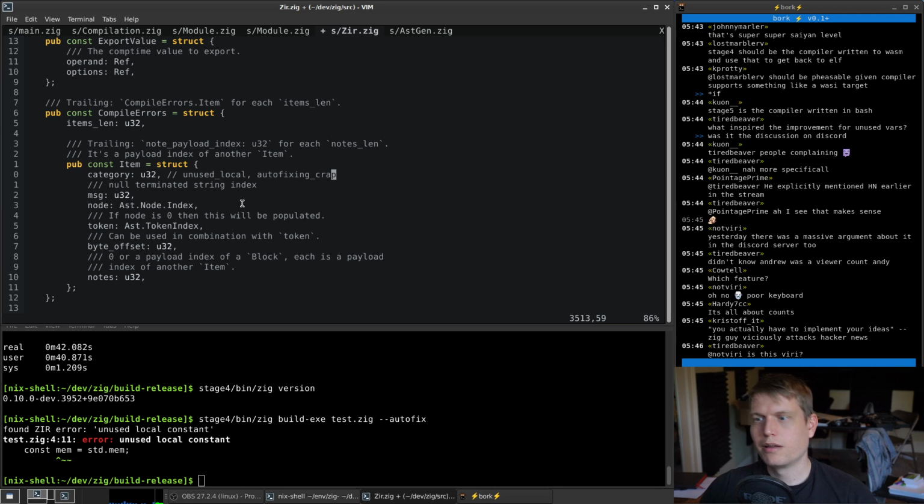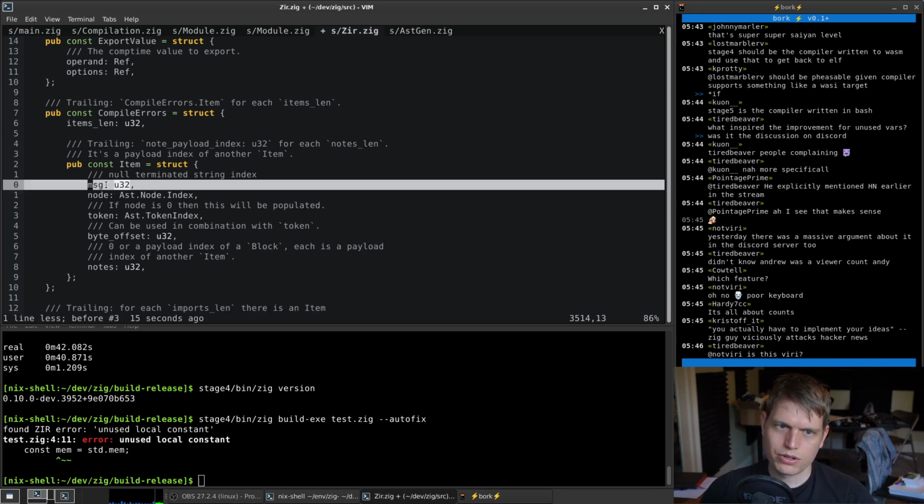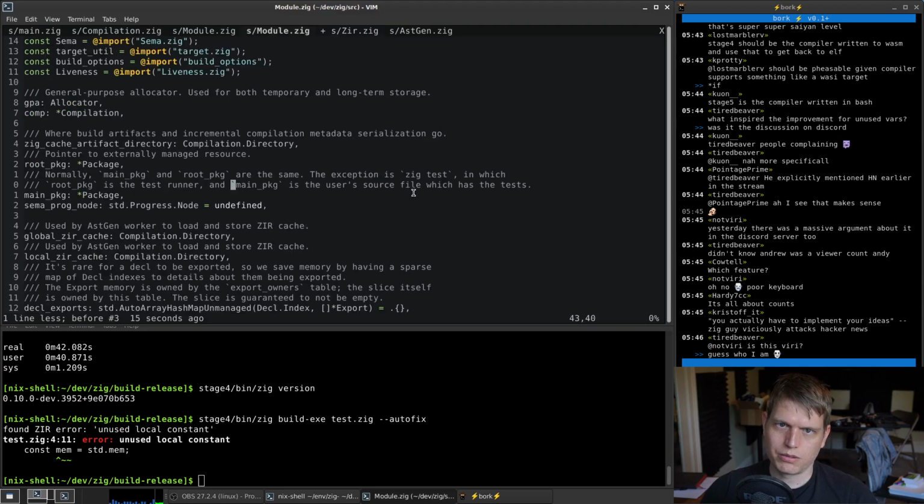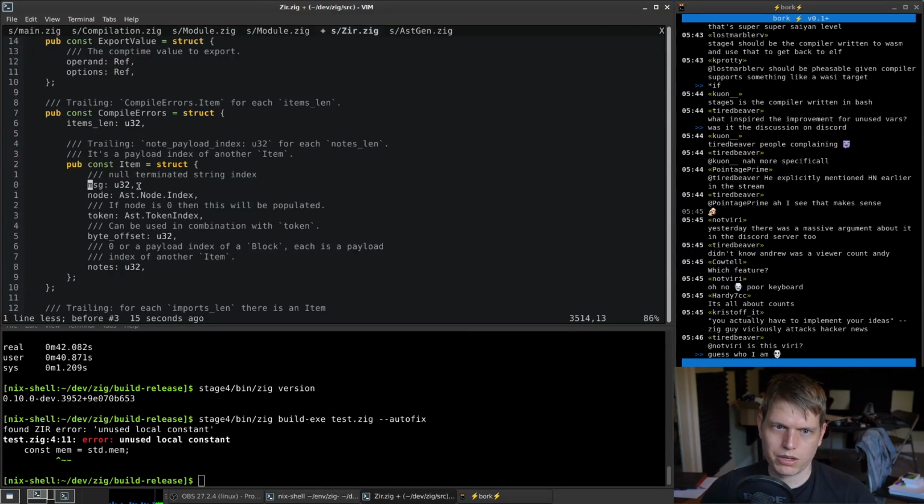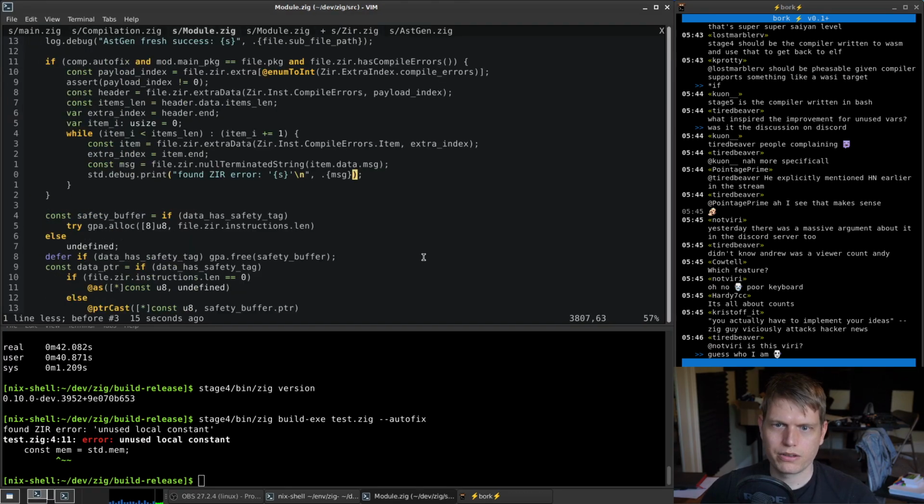It doesn't matter. But for now, to simplify the stream, I'm just going to use the message and do a string equality. We can improve that later by adding more data to the encoding. But for now, let's just detect it literally with a string match.